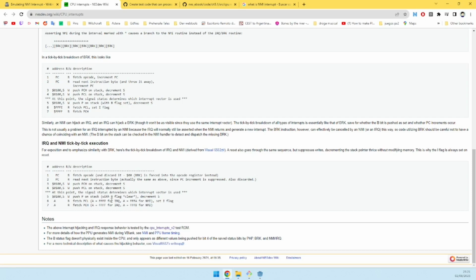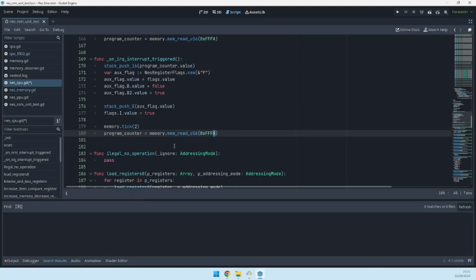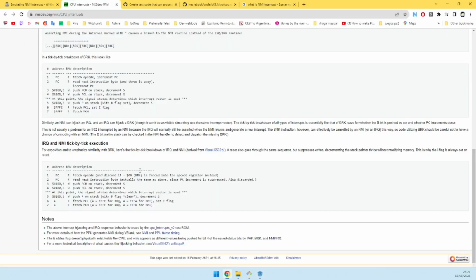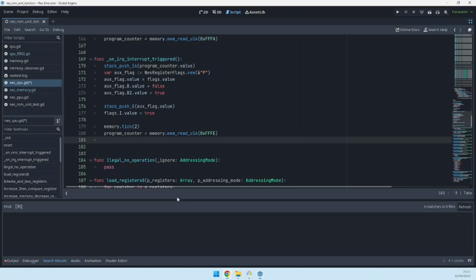FFFF for IRQ and FFFB for NMI. So it is FFFE for IRQ. Set the I flag. Yeah, that is happening here.